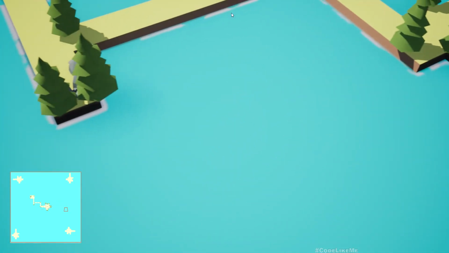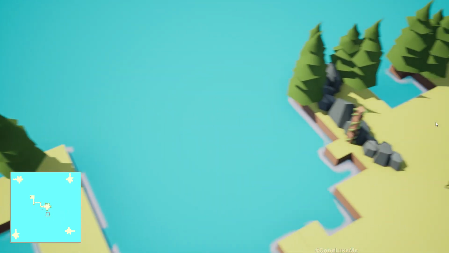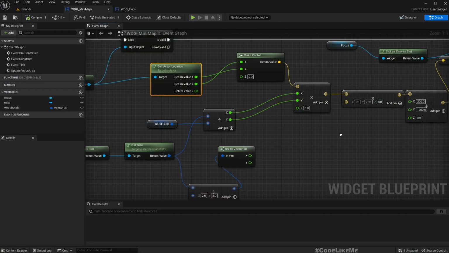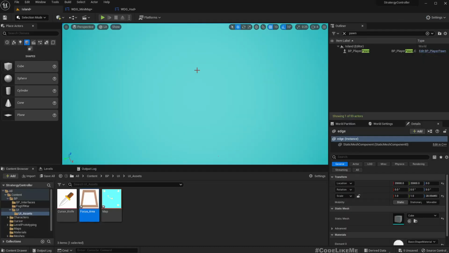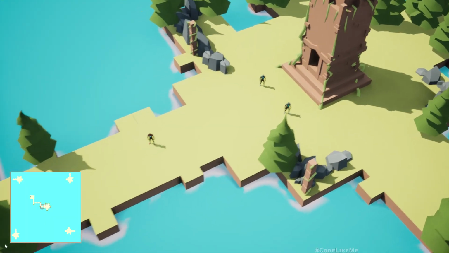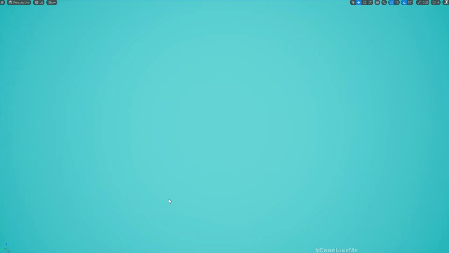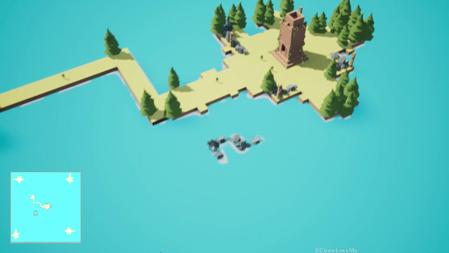Okay, now it seems correct, but need to fix the inversion. Yeah, now it's correct. Wait. Not quite. We are moving down.